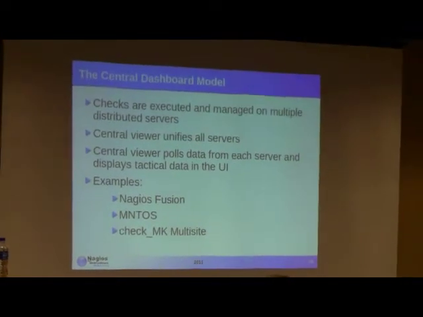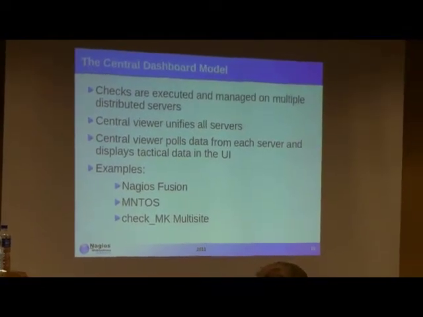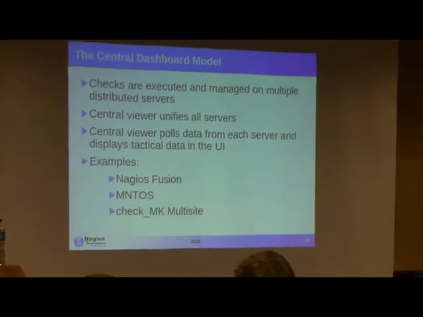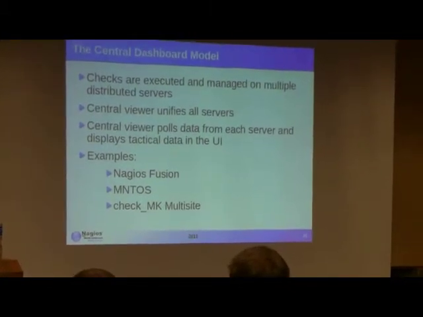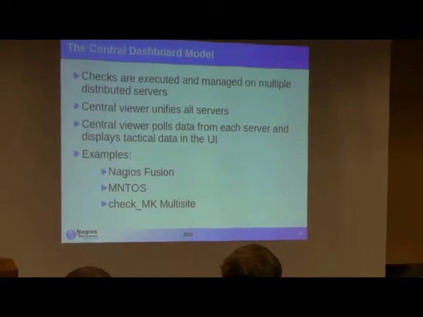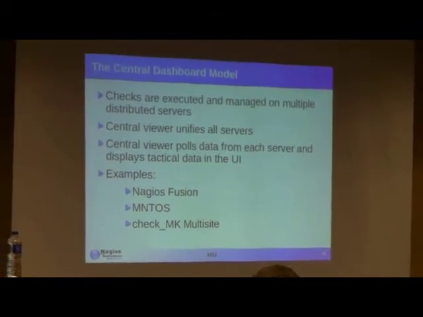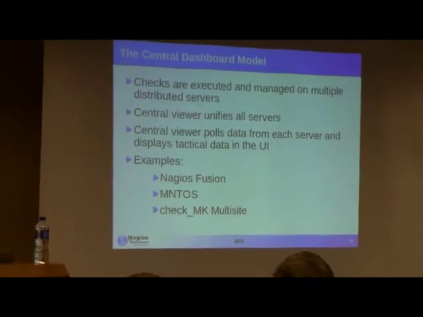This last model is probably something that we're seeing most recently in some of the projects. One of them is an enterprise product, Nagios Fusion. There's a product called Mensos, and then Check MK Multi-Site is another product that uses this model. It's a central dashboard model.